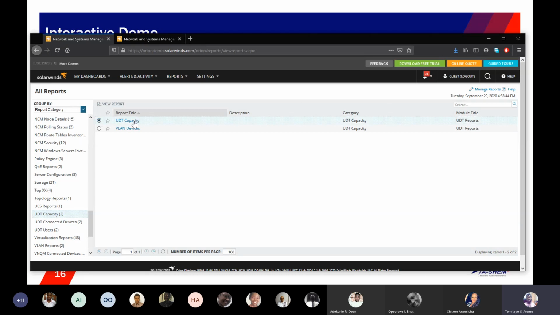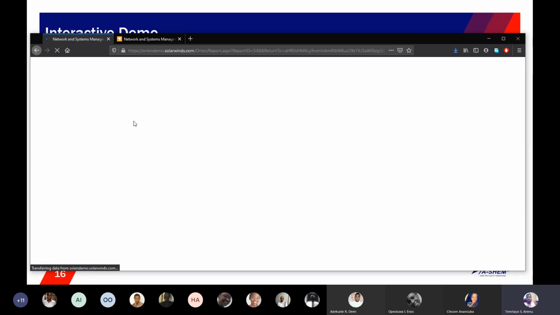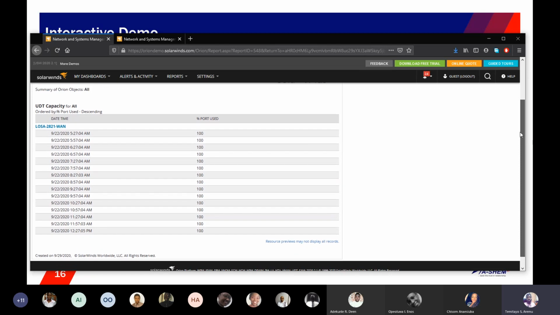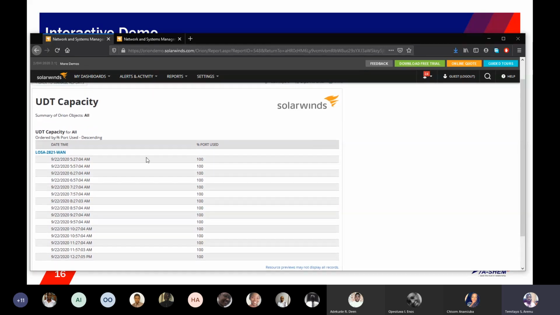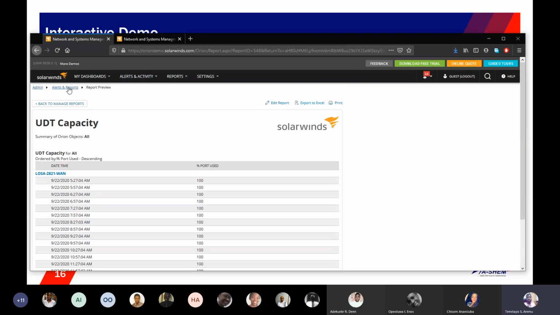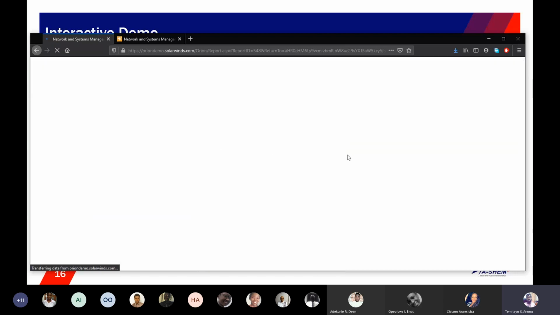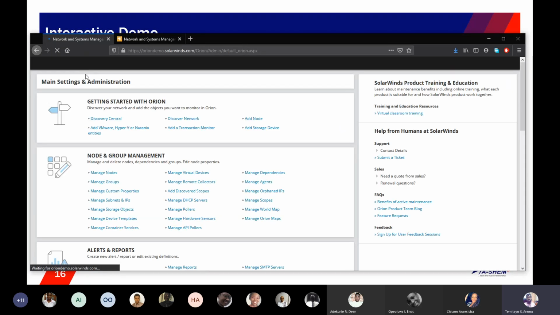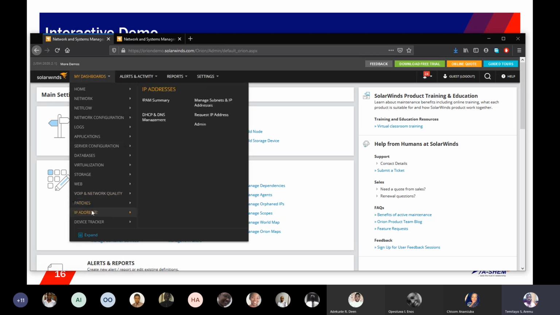Let me just open this report. You can see this, you can send it to your management to show, for this particular one, 100 ports, percent use. You can also still edit this report to whatever taste you want. These are just out-of-box reports, so you can create reports based on whatever you want to see. So I think that would be it about SolarWinds User Device Tracker.